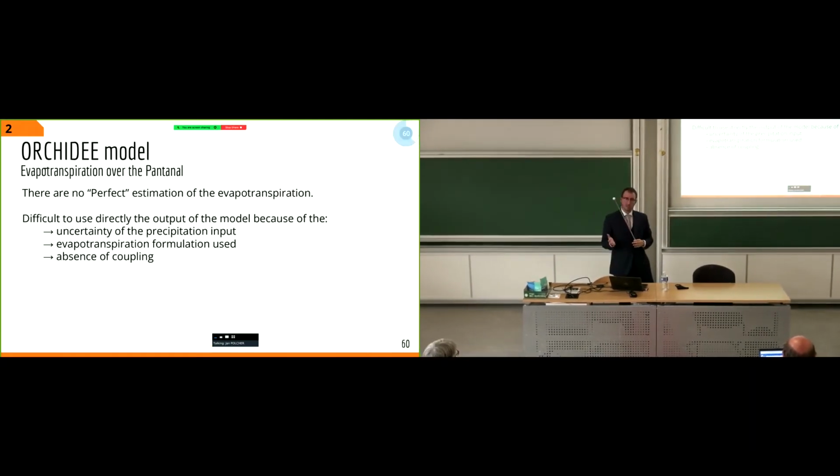However, as I said, the simulation may help us to estimate some variables, for example the evapotranspiration. First, I want to say that there is no perfect estimation of the evapotranspiration to compare the model with. And also, it's difficult to use directly the output of the model because we have the uncertainty of the precipitation input, of the evapotranspiration formulation, and in this case, these are offline simulations, so we don't have a coupling with the atmosphere.